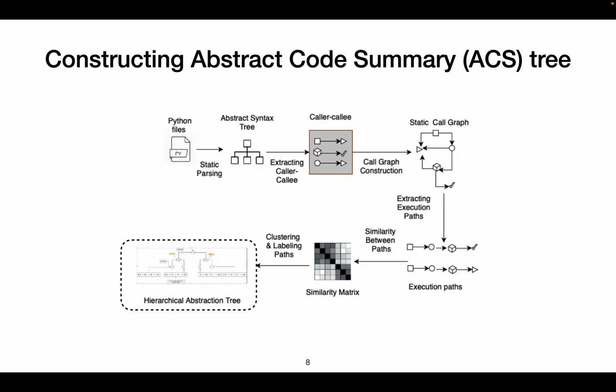the execution paths using the distance matrix, and we build the cluster tree, and then we apply some thresholding to make the tree more usable, so there will be fewer nodes, and we remove the redundant nodes, and we provide what is important. So by this way we get the abstract code summary tree. Also in the nodes we attach two pieces of information we call node summary and execution patterns. So in the later slides we'll discuss that.